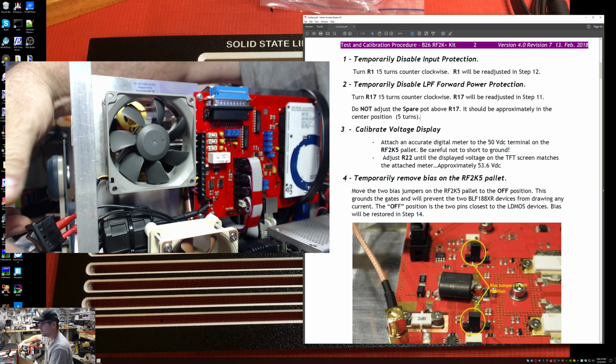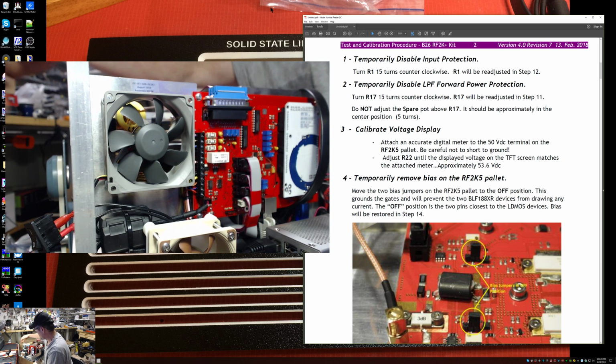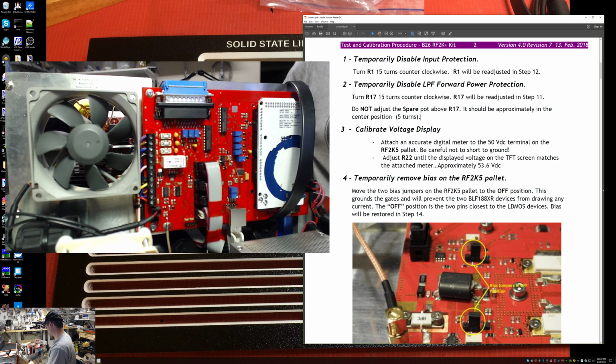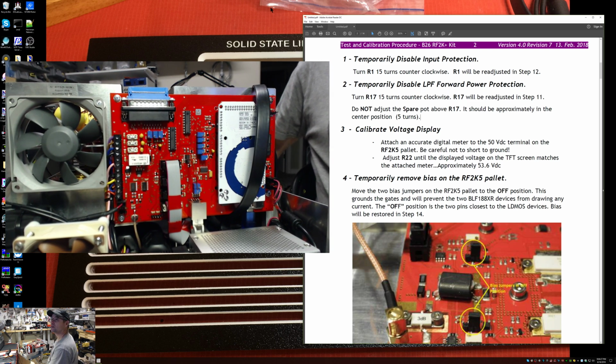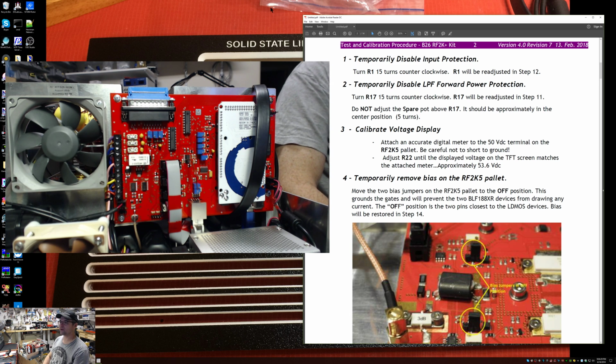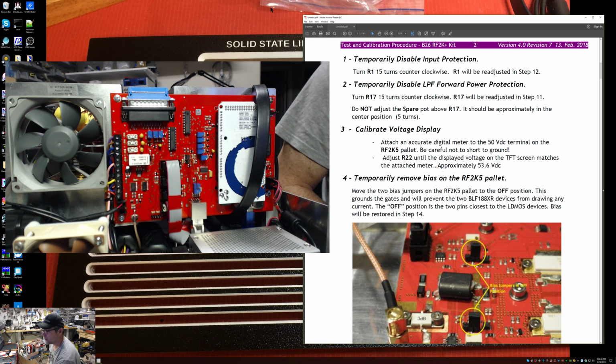hooked up. And that cat of mine is making noise in the background. So I'm going to turn on the amplifier. And we'll hear the relays click as soon as that's done. Get things back over here. And so for this next step, we'll be calibrating the voltage display that you see on the front of the amplifier. And I'll be using VNC to remote into the amplifier because I have the front of the amplifier off. So I'm just repeating some things that were in the third video there.